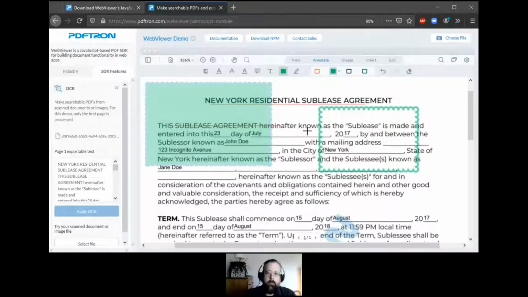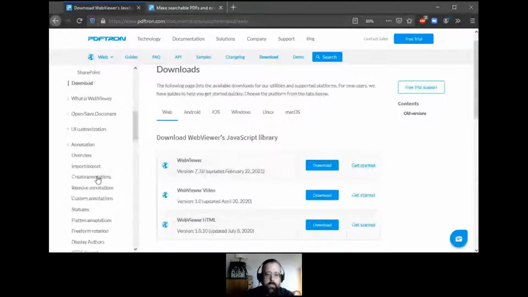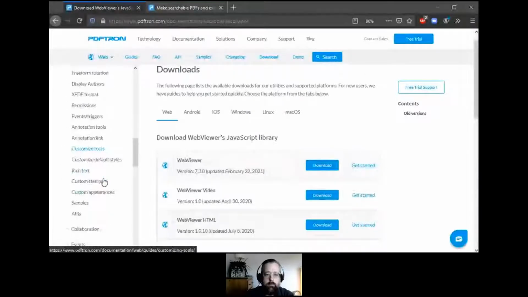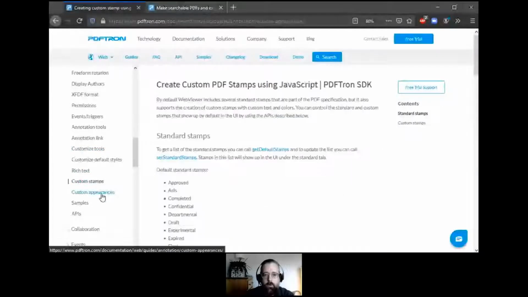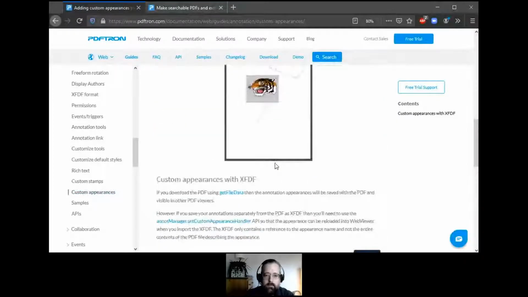And really, our annotations and UI are quite customizable in general. So we have these default annotations that are built into the viewer, but if you'd like to change anything about how these annotations behave, or the appearance or anything like that, that's entirely under your control as well. So we have guides in the WebViewer documentation that walk through how to go about creating your own custom annotations. We have some samples here that detail how to go about making custom stamps, or here in this example we have an example of making some custom annotations.